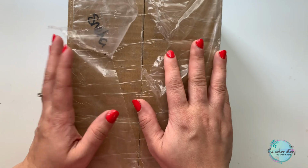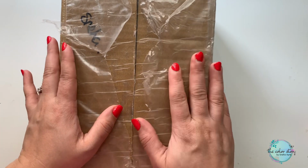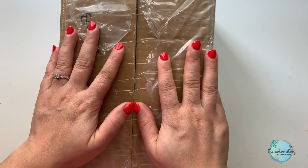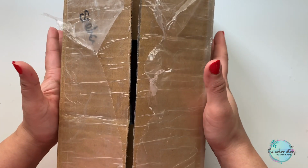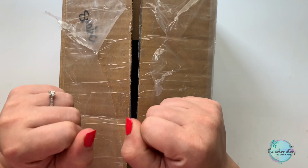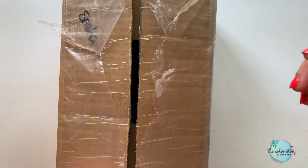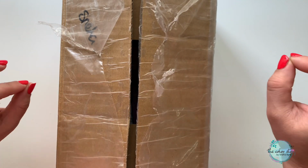As the video suggests, this is my unboxing video for Visible Image. I'm super thrilled to show you all the stamps and stencils they have sent me, and I am so thankful to Mark and Alan Alexander. They are the sweetest of all, and I'm super happy to work with the design team. They all are super sweet and so talented.